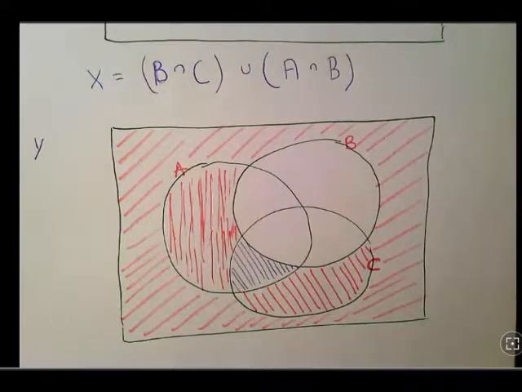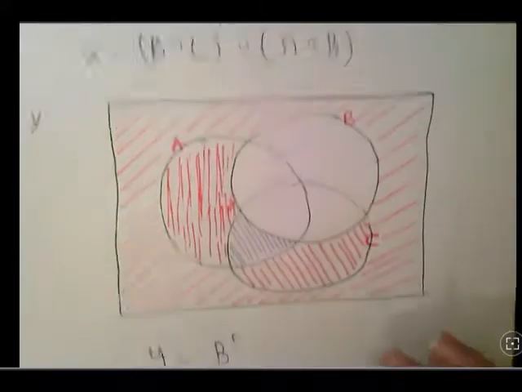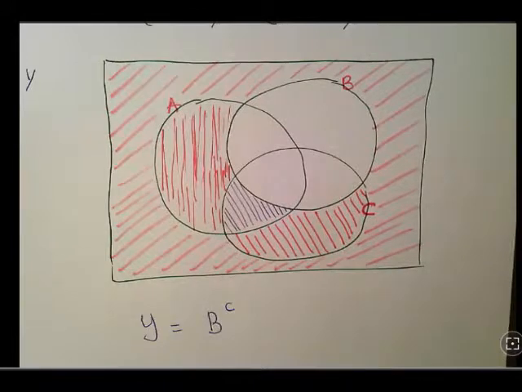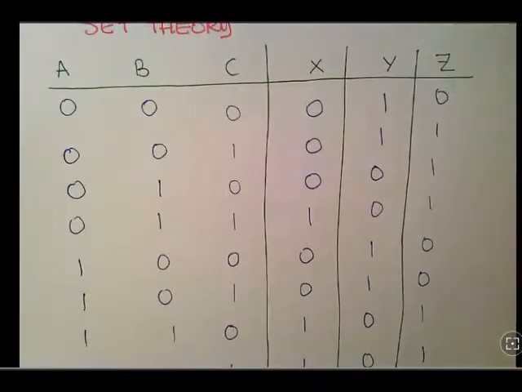And essentially what you're looking at there is the only thing that I've not filled in is B. So this actually works out to be the complement of B. Very simple. So I'll just write that in there, the complement of B. And that's what all that Y is. Now we're thinking, was that a bit overkill? It's no harm to just double check with the Venn diagrams.